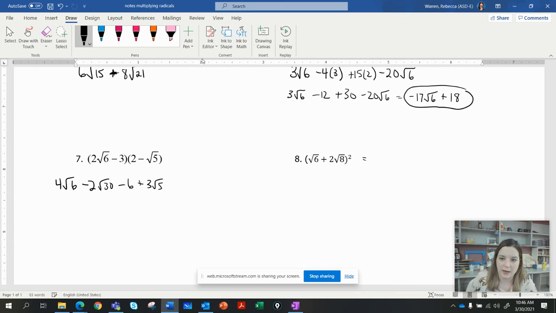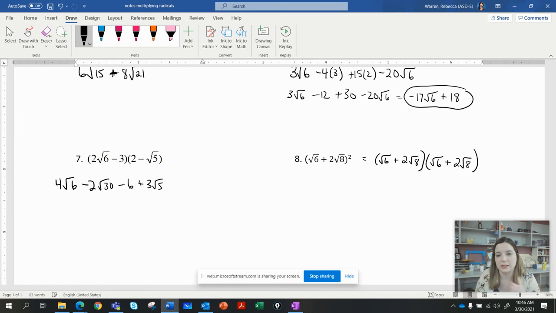Now here, again, I am not going to show you this example, but I do want to show you something about this example. So again, squared just means it times itself, right? It does not mean applying the squared to each term. It's different than the example above because of this plus sign. It's not two things attached. They are two separate things, which means you want to write them out in both brackets. That would be your best bet to make sure you don't make any errors.